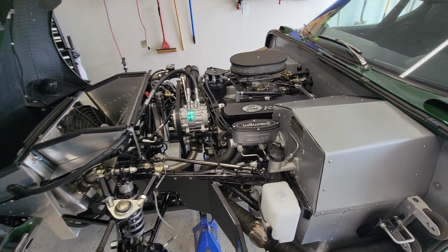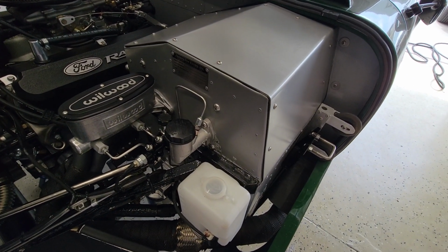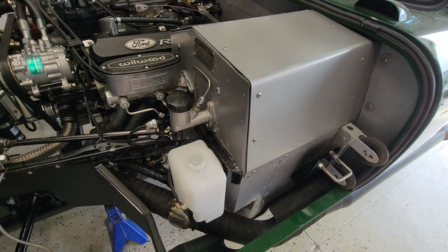Wilwood 6-piston. We have a manual setup. You'll notice no brake booster on this. And of course, a hydraulic clutch as well.